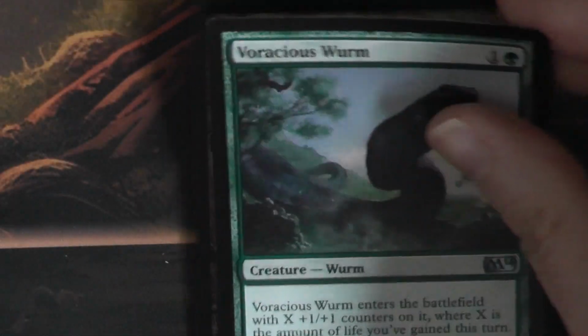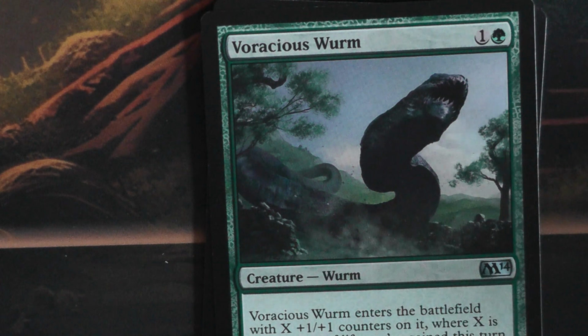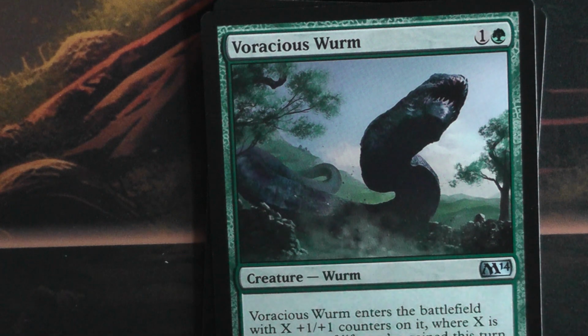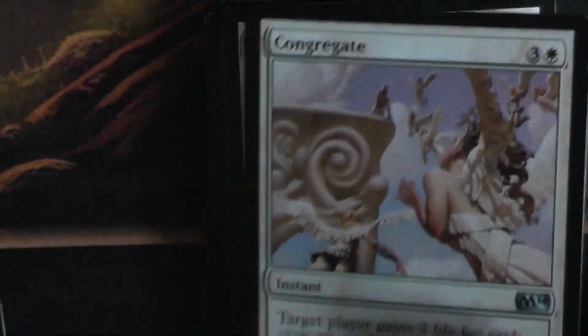Voracious Worm. So this is the green-white combo. It's a 2/2, and you put X number of +1/+1s on it, and X represents the number of life points you have gained during this round. Angelic Accord. At the beginning of each end step, if you gained 4 or more life this turn, put a 4/4 white angel creature token with flying onto the battlefield.